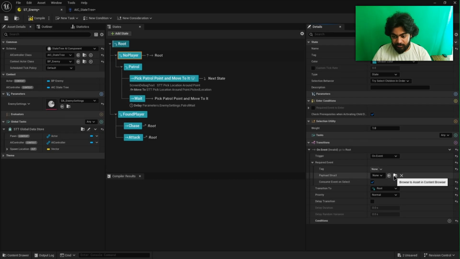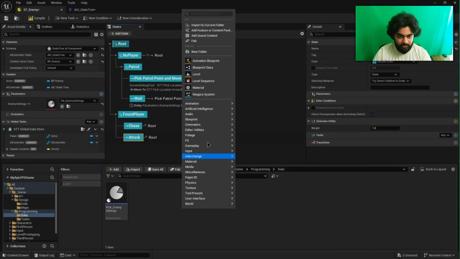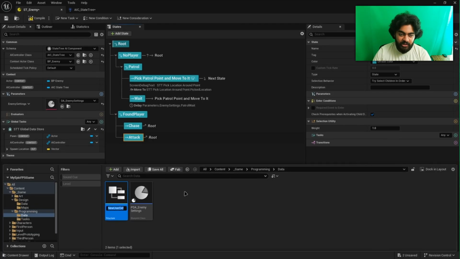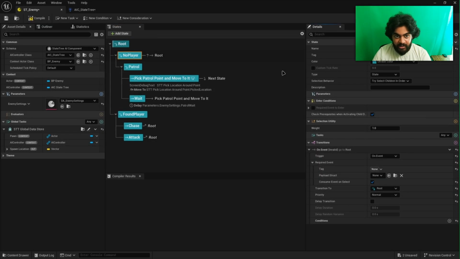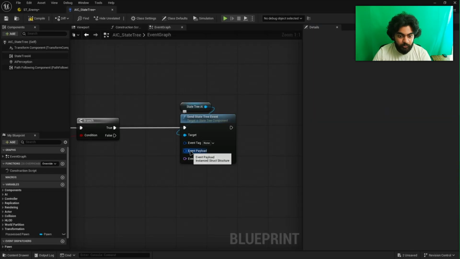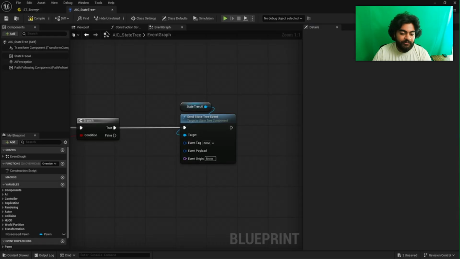So what I can do is I can create a structure. I go into data and I go to blueprint and I create a structure, and I can define whatever kind of data I want in that structure. And if I mention that structure here in the transition, I can actually pass in whatever data I want through this event payload, which will be me passing in that struct into here. Right now, we don't really need to pass in any data, so I'm not really going to worry about that right now. Now the gameplay tag, that's where things get a little bit funky.